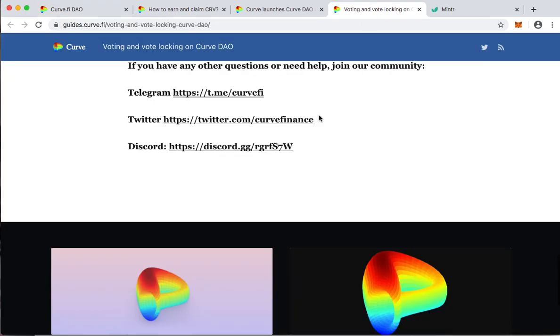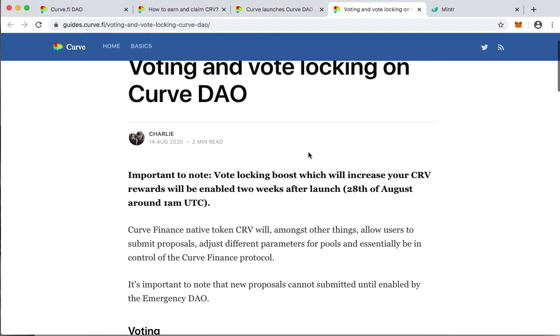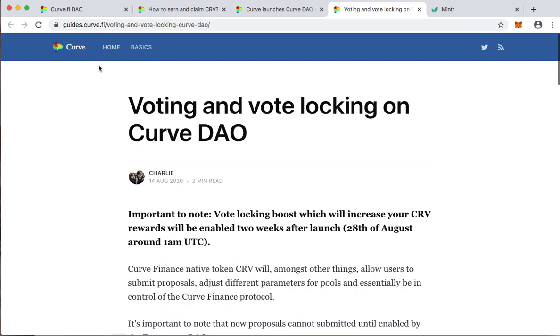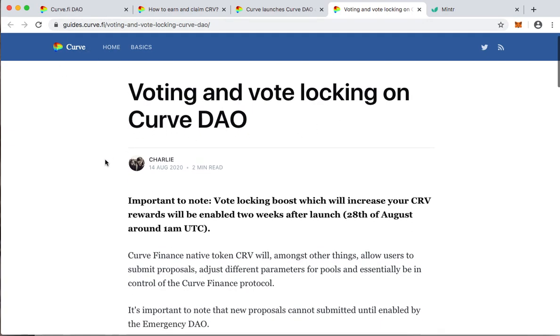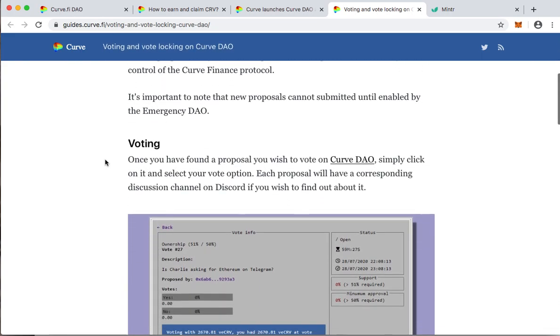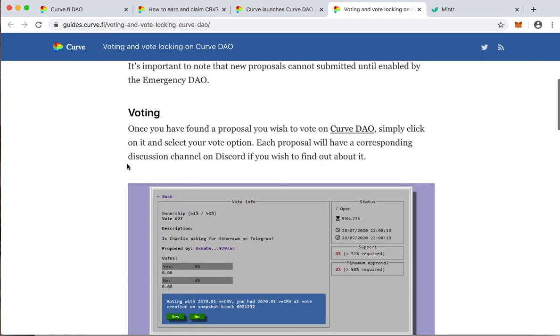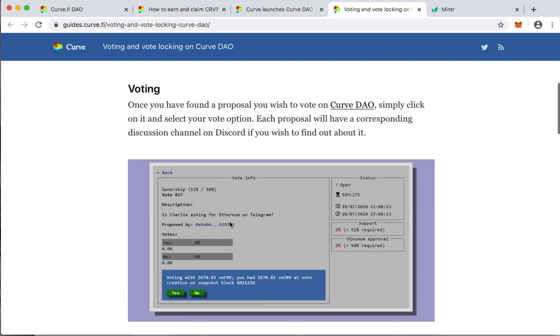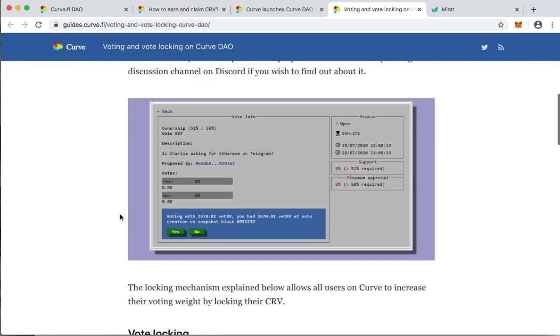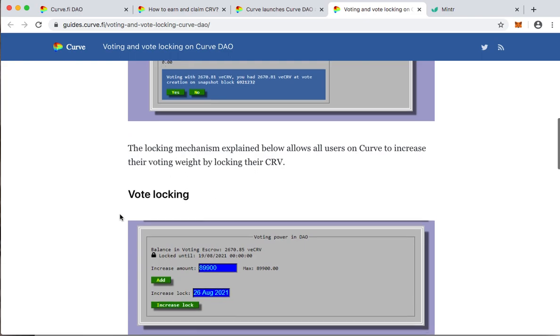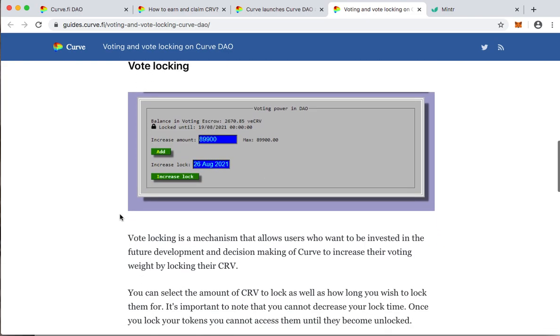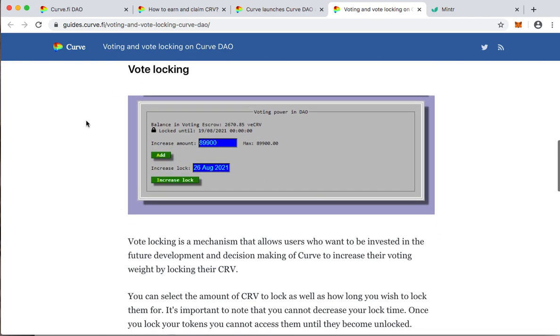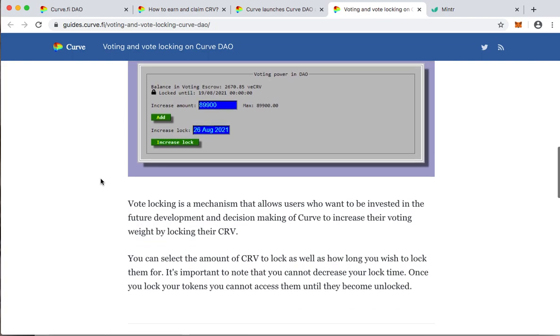What I can show you is just what the guys at Curve have posted on their guides on voting and vote locking on the Curve DAO, so you can check that out. They show you a little dashboard of how the voting process would work on a proposal, and a little bit about the vote locking process.